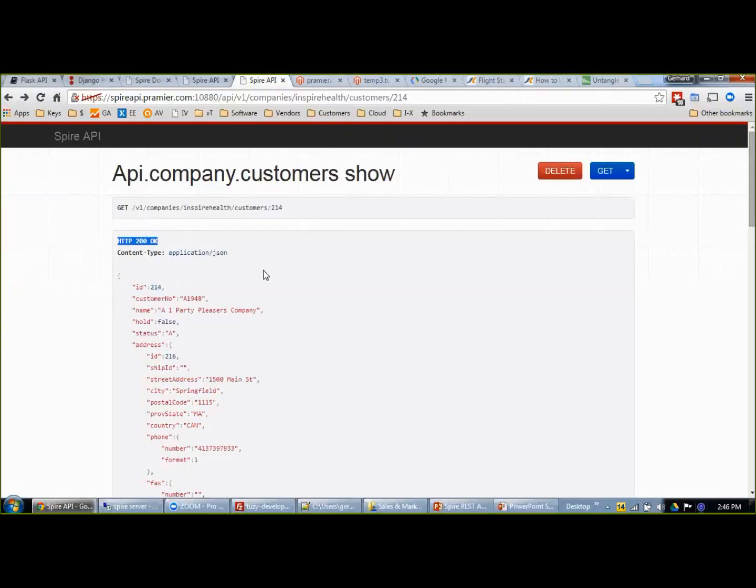So again, a few things. It's real time. You can interact with the data real time, like I said, in an example where you have a web application, and our example is a customer comes and adds an address. The minute the customer clicks the save button, it immediately invokes our sample code. It invokes that code, and the minute the save button is clicked, the address is updated in Spire. So real time. That's the big advantage of the REST API.